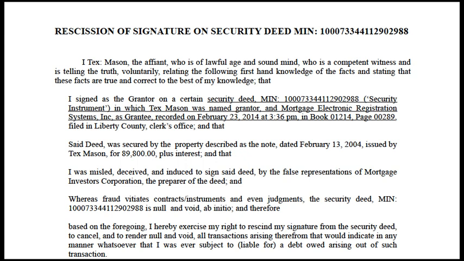Notice how we're not going to bring the mortgage contract into the quiet title action, because we didn't need the court to rescind our signature on it. That's something that we had the right to do. But the assignment that arises therefrom does not have our signature on it. We can't rescind our signature off of it, but we can call for it to be canceled because it casts a cloud on our superior title in the quiet title action. We're going to learn a bit more about that in the next video.